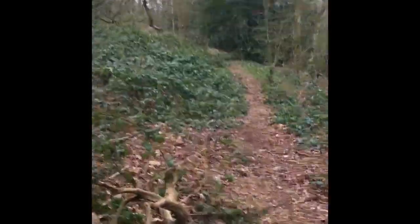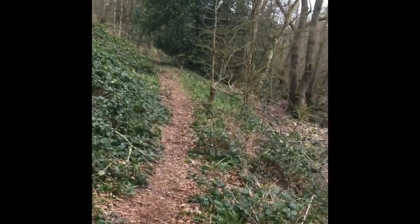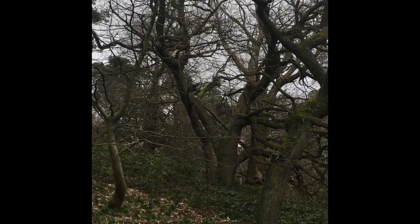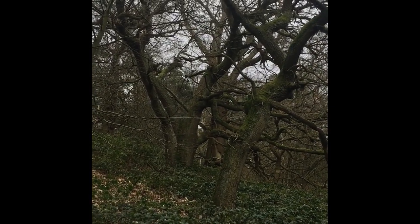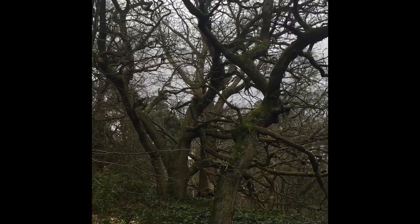I've just had a look in the back of the viewfinder — it's taken some really nice pictures. The picture quality is really good for an entry-level camera. I've just seen a bird on the line but I can't quite make it out. Look at those trees up there — there's a great picture. It reminds me of a bit of a horror movie, to be perfectly honest. They look like they're going to come and grab you and swallow you up. It's a great picture — I really like that.